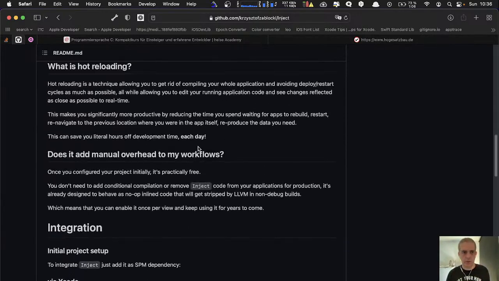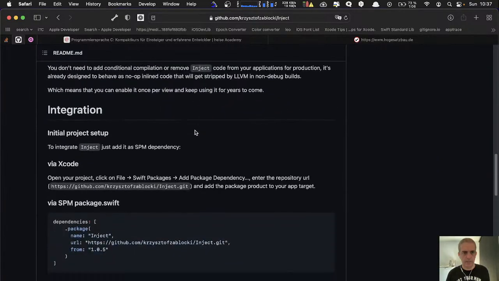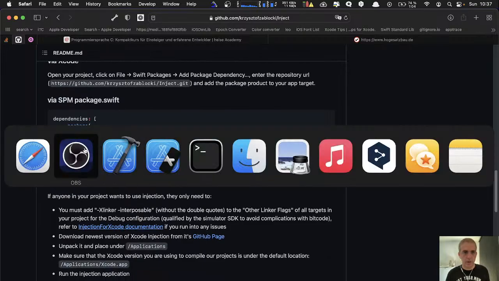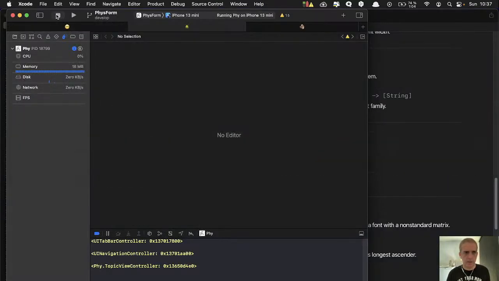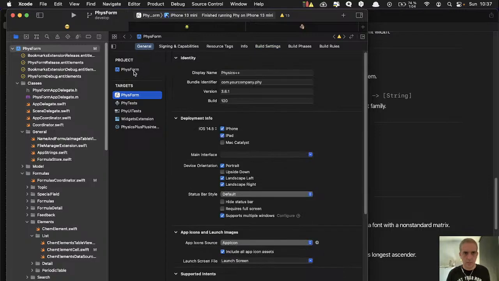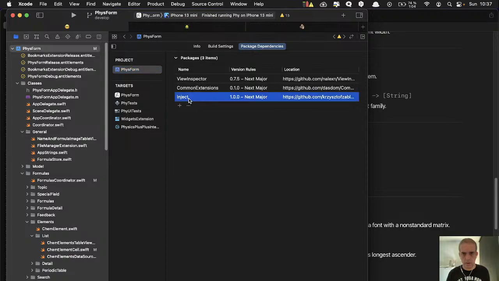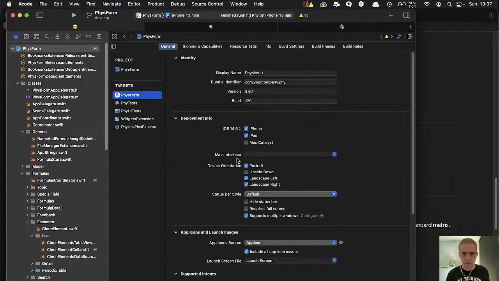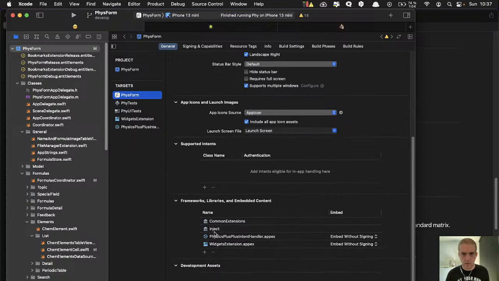So what should happen is when I use inject here, so I have it in my project, inject major, and it should also be, as I added it, yeah, it is in the frameworks libraries embedded content list.